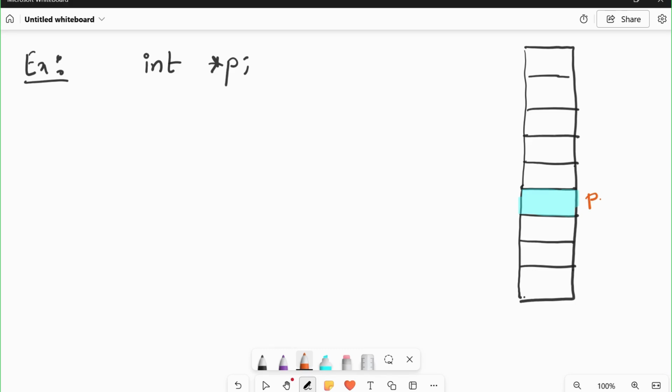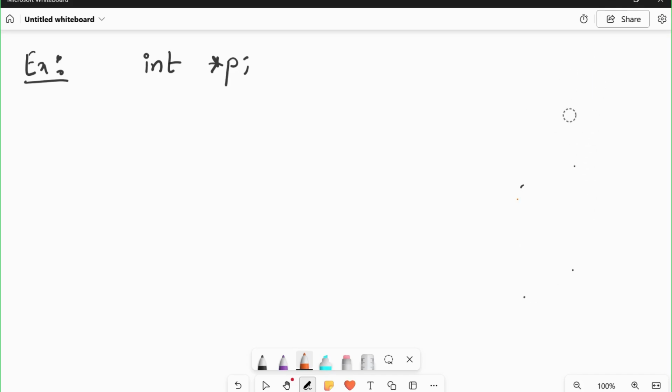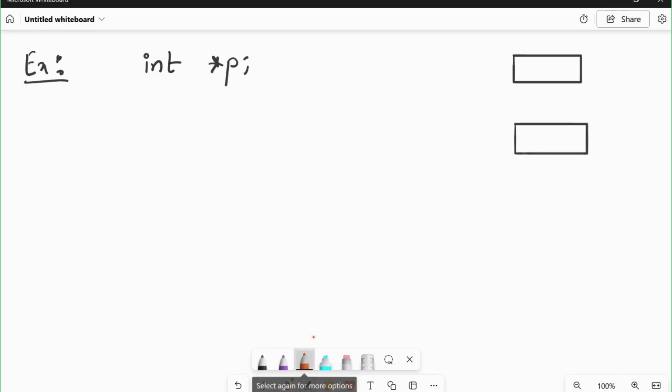This p contains the address of another memory, which is of integer value. So all are memories only. p will contain the address of this memory. That is what I was trying to say. Now instead of drawing so many memories, I took only two memories. One is the p memory which contains an address, and another memory which contains an integer value. Why integer value? Because I've declared it as a pointer to integer.